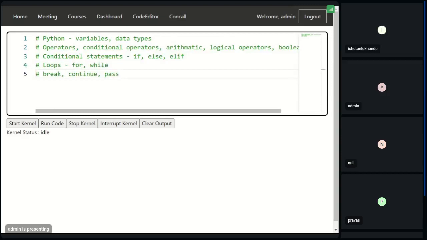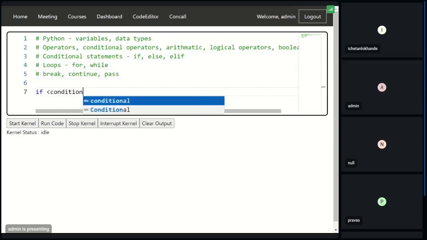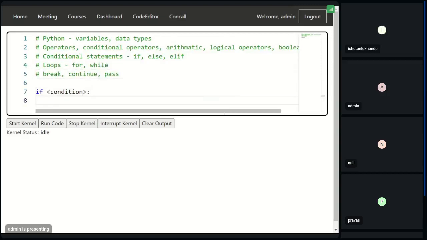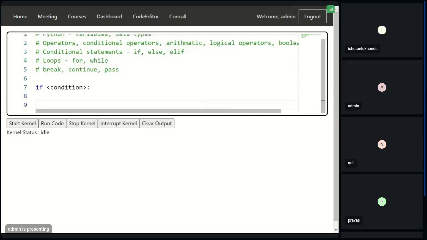Because when you define some if for any kind of a condition, when you put colon and enter, like this, for example, if condition colon enter, you cannot leave this like this. It cannot be left like this. So if you say that okay, I will do it later, then you can simply pass.